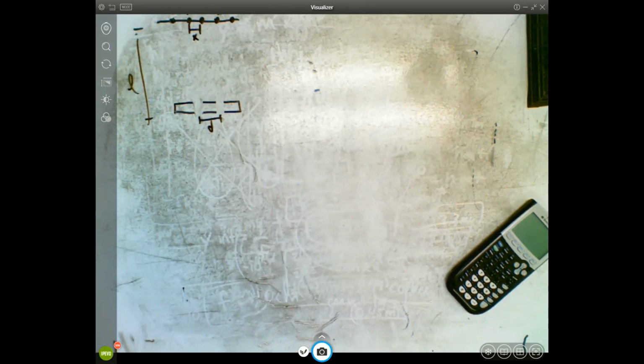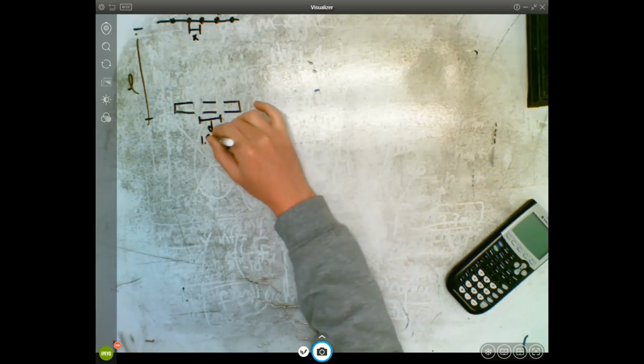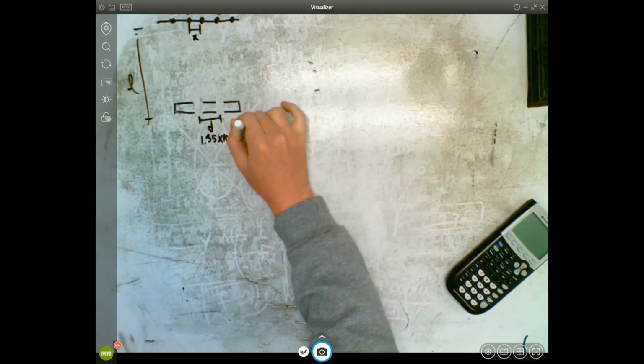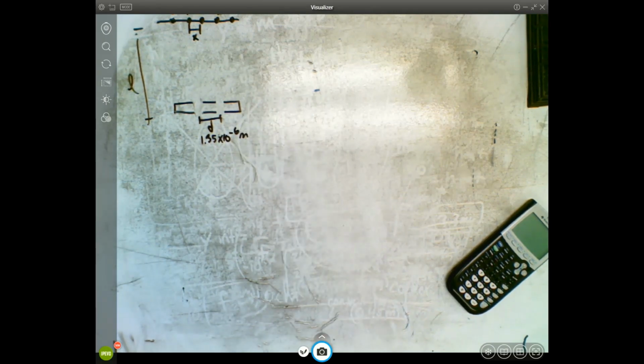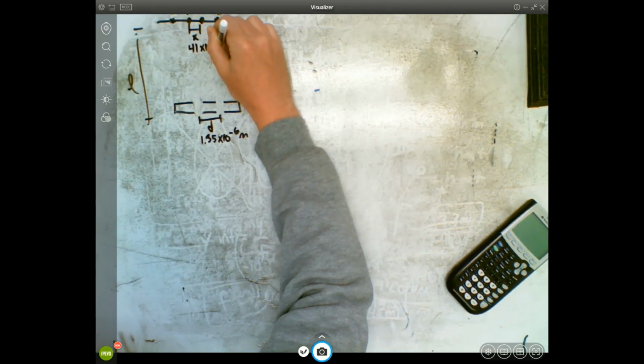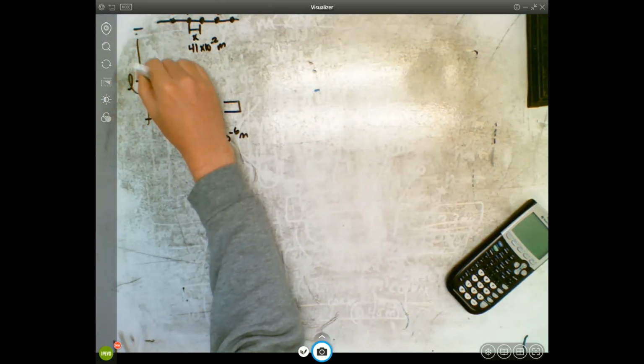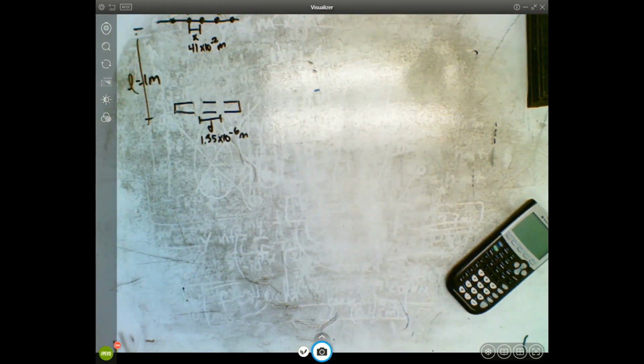Okay, and let's draw on what's happening. So it says that the slits are 1.35 micrometers apart. So 1.35, and micro is times 10 to the 6. So 1.35 times 10 to the 6 micrometers apart. The maxima, and the word maxima just means the bright lines. So the bright dots are measured to be 41 centimeters apart. So 41 and centi is times 10 to the negative 2 meters. And it says the distance for L is 1 meter. So just make sure they're all in meters. Determine the wavelength using both of the equations.